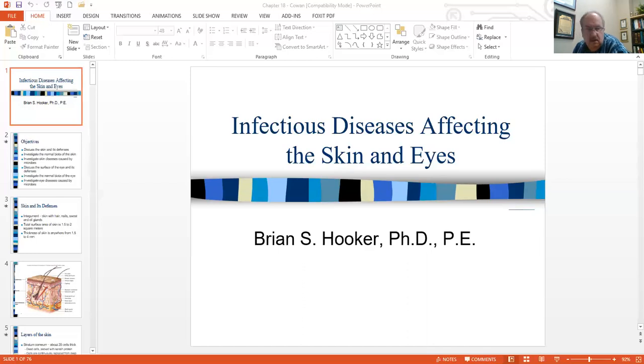You should also know the difference between selective and differential media. Selective media actually inhibits the growth of certain organisms over and against the growth of others. And differential media allows everything to grow, but it gives the colony specific features so you can differentiate between different species of bacteria.